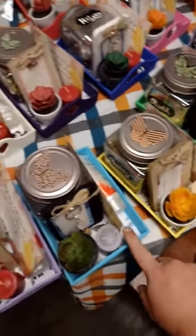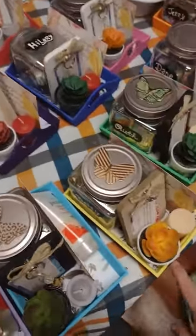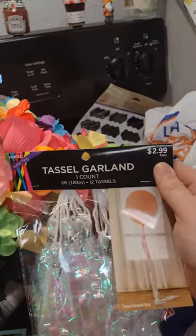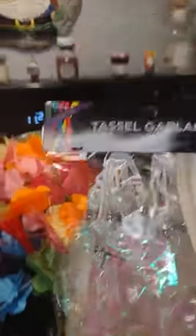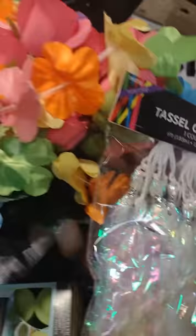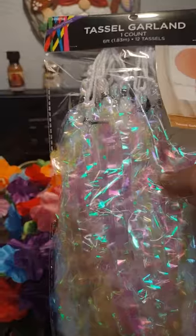I also got these colorful lays — these are cheap, they're like $1.99. I'm trying to kind of color coat them because I had all the different colored paint — it's like blue, pink, red. I know it's messy but what can you do. So since they're kind of color coded, I thought that these flowers I could kind of color coat them some more. This thing — it says that it's a tassel garland, $2.99 from Hobby Lobby. But if you see the tassels, those are like individual and there's 12, and that's what I need. So I'm going to just cut them off and I think I'm going to put them inside the jars to make them more colorful.